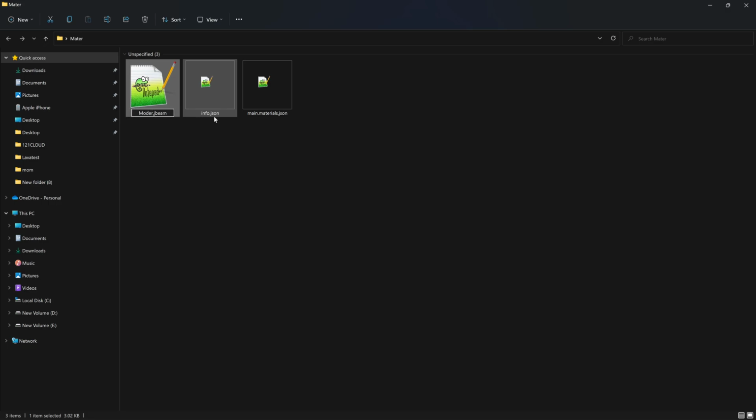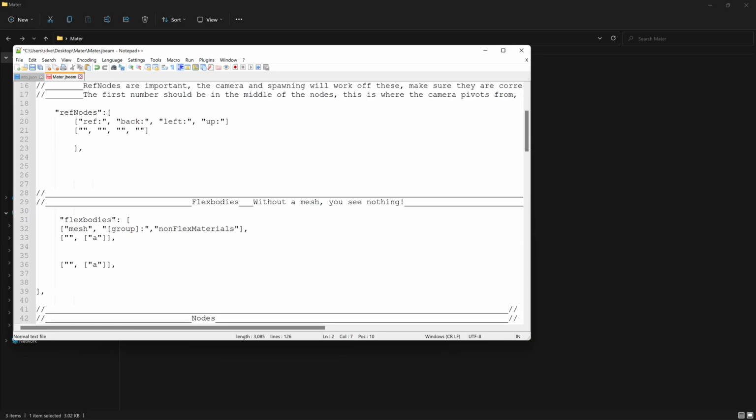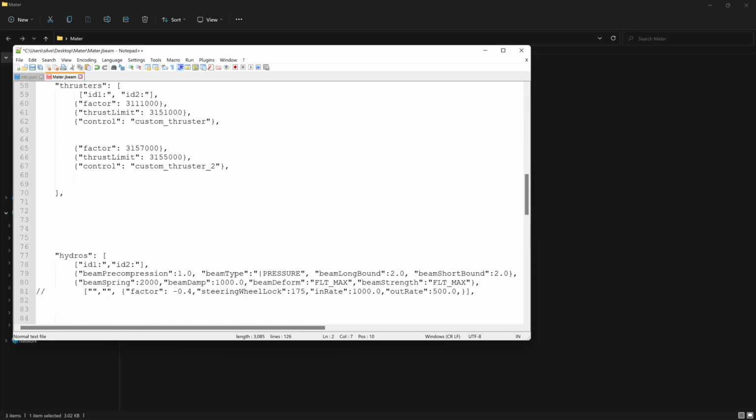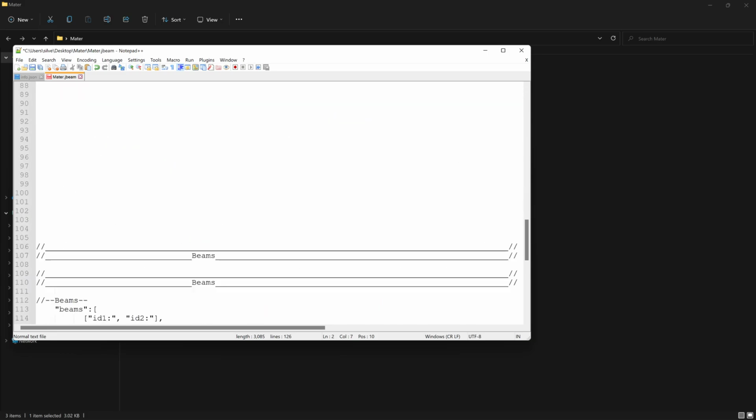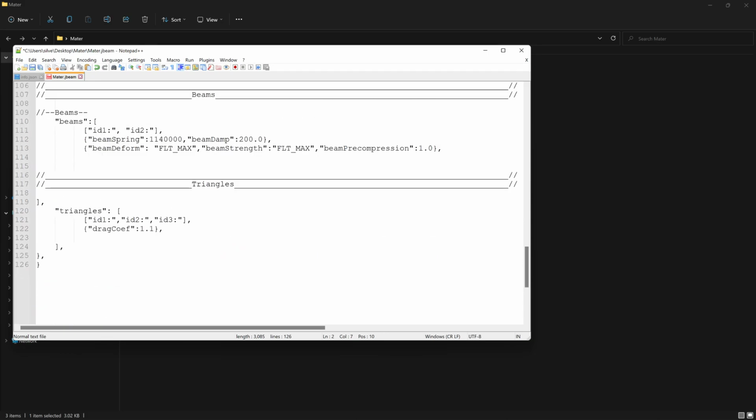Now this is gonna, damn, I can't spell. This is gonna be where your mod name goes to. And the rest of this is pretty much blank. I mean, it's got stuff pre-filled out, but it's not what makes the mod. I mean, it is what makes the mod, but it's not all that you need.